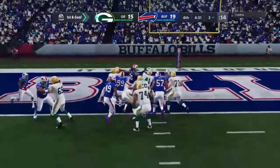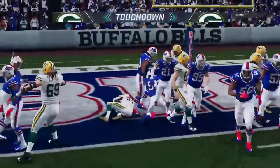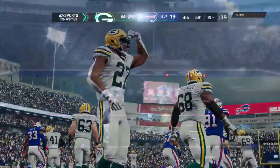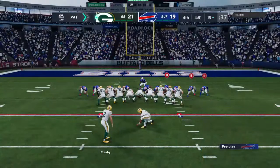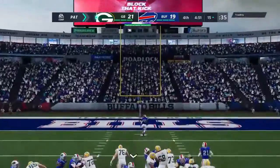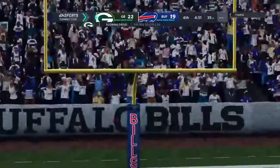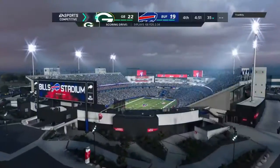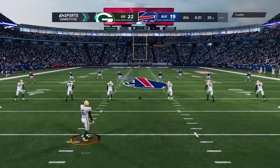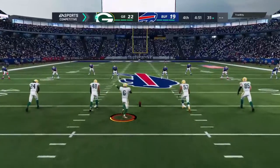They'll try and run for it on 1st and goal. And he'll take this one in for a Packer touchdown. A great play there. Already his 2nd touchdown here in this opening weekend. And the Packers have retaken the lead. Crosby with the extra point is good, and that gives them a 3-point lead. Now after the touchdown, it's Bosher to kick it away.